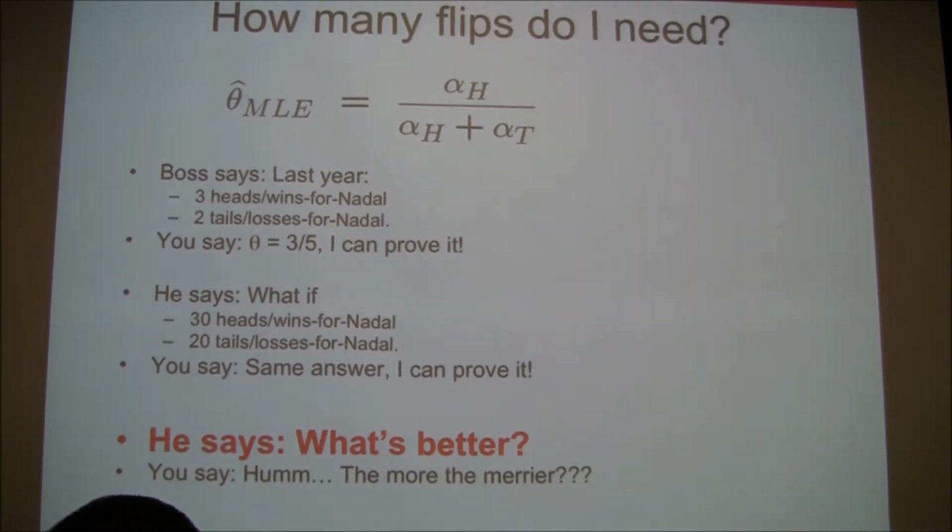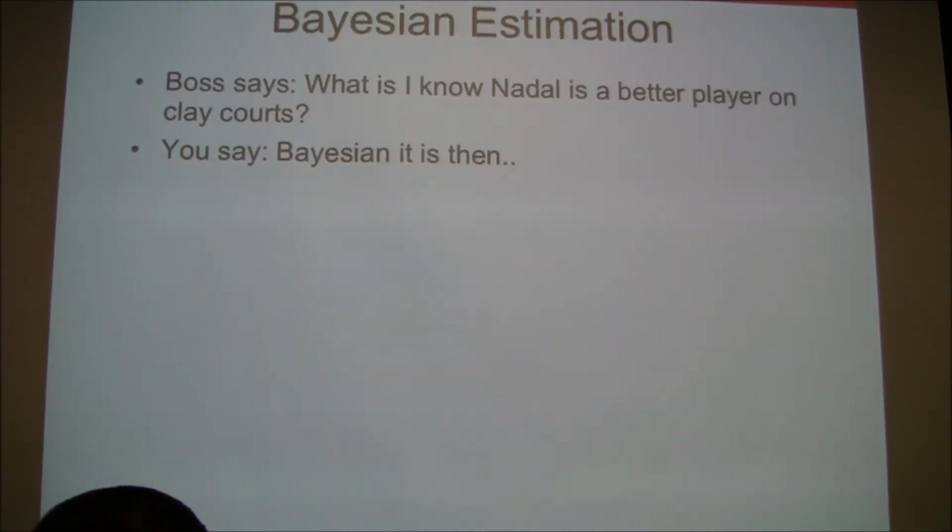So this was one angle, that your MLE estimator doesn't actually convey a sense of confidence based on how much data you're seeing. In fact, it's extremely susceptible. If I just give you one sample point, which is 1 win, you confidently return, we haven't talked about any sense of confidence, but your estimator just becomes Nadal is always going to win, forever and ever, no matter when they play. Right? So that was one issue, and we'll address it.